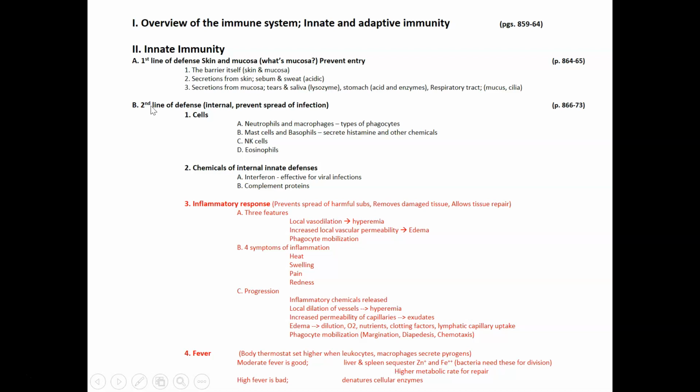If some kind of pathogen gets through the first line of defense, skin and mucosal membrane, the cells and the chemicals that we talked about last time come into play. And in this video, I want to talk about the other two things that are also considered. These are two processes that are considered part of your innate immunity, non-specific immunity to pathogens.